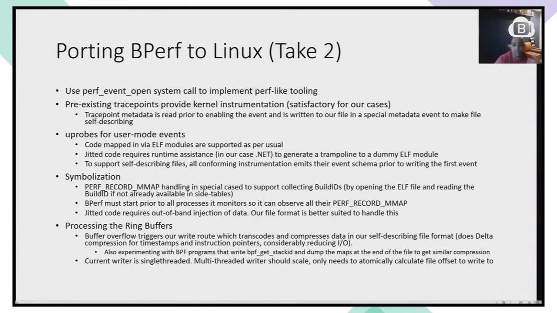For processing the ring buffers, as I mentioned earlier, perf events can provide you a surprising amount of flexibility, so you can do multi-threaded reads of these ring buffers. We don't yet do that, but we do have triggers for when a ring buffer overflows. We can actually go look at this data in a multi-threaded fashion. We do it single-threaded today, but that is something that we're looking at. And then finally, here's where BPF programs, like bpf_get_stackid and BPF helpers, can help us reduce the volume of data going from kernel mode to user mode.